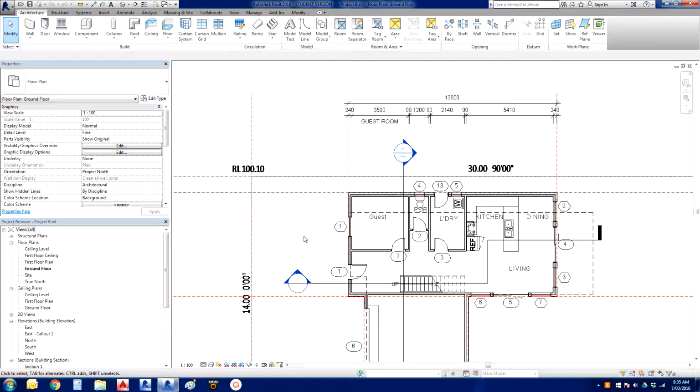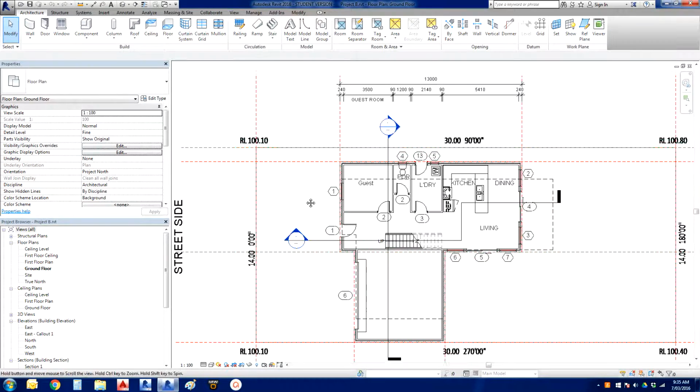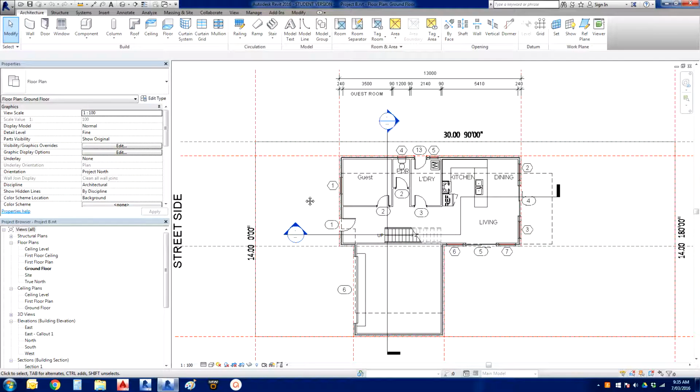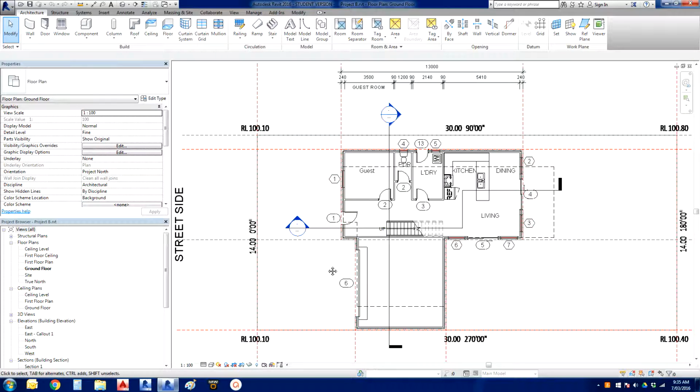I'm going to make this the final video for this particular project, Project B. This video will be basically setting up some paper space and viewports, etc., to get ready for printing. It's sort of the final step of putting together the whole package.